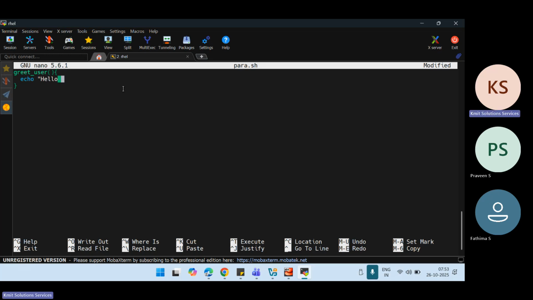And I want to call it with a parameter. So then I will say dollar and one, which means the first argument. I'll say read. Now to call this, I will say read_user and I will say Praveen. Read_user.